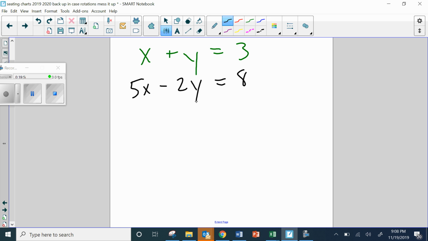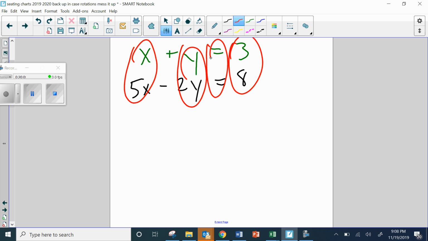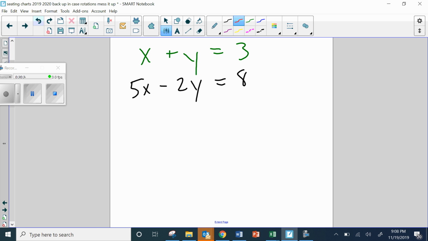So we said whenever you see two equations and they're all lined up nice and neat, you've got x values lined up, y values lined up, numbers lined up, even equal signs lined up, that's your hint that you're going to use elimination, or you're going to solve this system algebraically. Basically, that just means you're going to add them vertically. The goal of adding them vertically is to get something to drop out. Like you want one of the variables to cancel out.